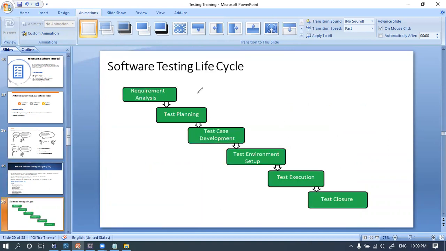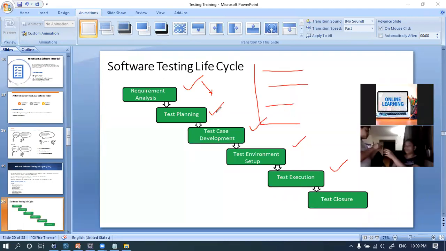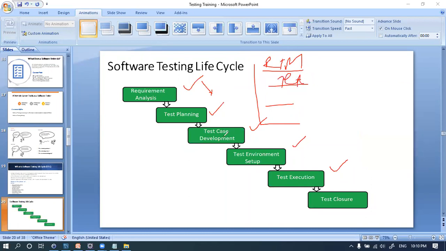Like in the requirement phase, we will gather the requirements, what we need to test, what the applications under test are, and other details here. And under test planning, we will do the actual test planning. For every stage, if you remember, I have shown you an Excel sheet, and using that Excel sheet, after every stage, we will have an artifact coming out. For example, in requirement analysis, we need to create an RTM document, and in test planning, we need to create a test plan document, and in test case development, we need to create the test cases, how to develop them.